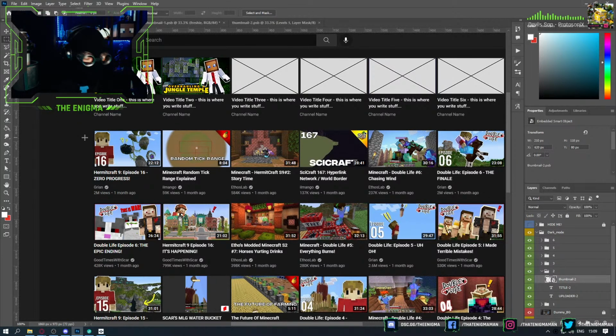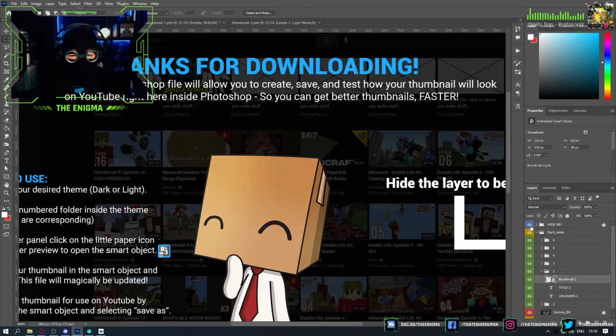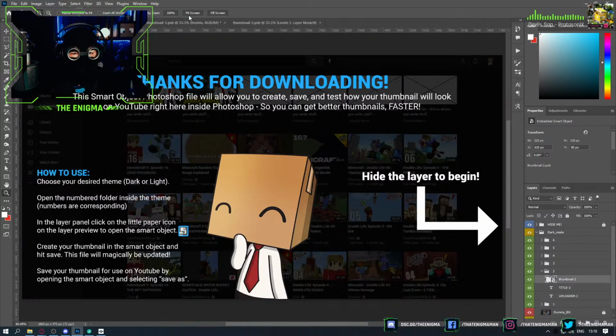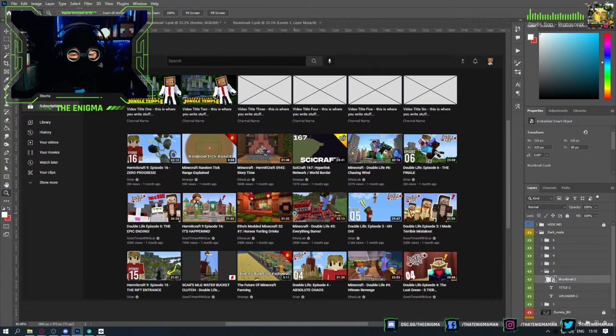Now this test bed, like I said, it's available over on my Discord, which there's a link for in the description. So if you go down there, you can go into there. It's under the download section, under creator resources or content resources. It's a PSD file. You can download it, open it up. Looks like this when you firstly open it. It shows you how to use it, so you know how to do it. Hide the layer and then get going. Pretty straightforward, but play around with iterations. Iterations are important in that you like the look of more.